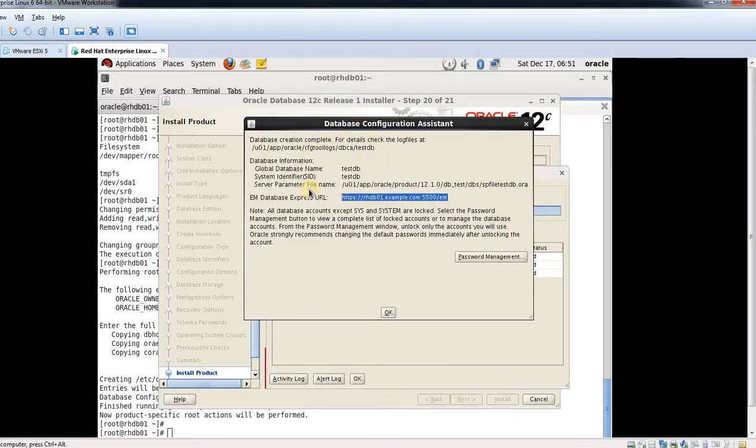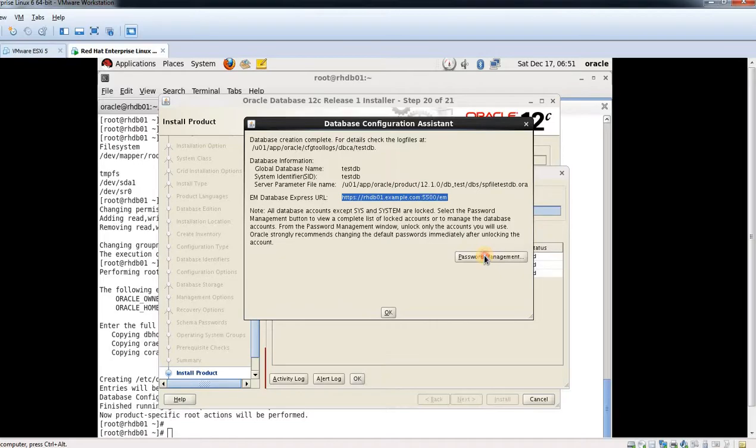A new wizard popped up and gave some information about your EM Database Express URL. This is my URL. I can log into this URL and manage my database. It has given some information about the accounts, sys and system.